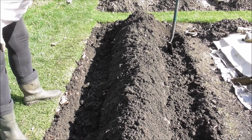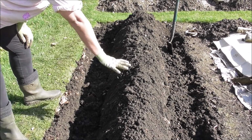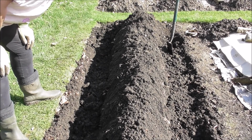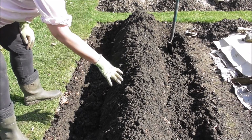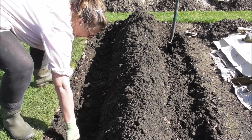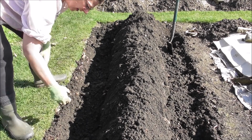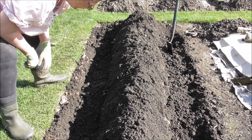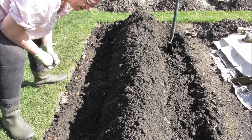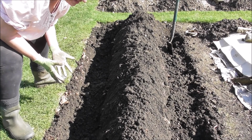So this is going to be 2 rows of new potatoes. I'll probably be able to fit about 10 in each row, between 8 and 10. Thing is, when I'm digging the trench that side and piling up, obviously some of the soil falls down this side, but not to worry, because it's so loose in here that as I do each spud, I can just move it aside a bit, get that spud nice and deep, and look forward to spying the first new green shoots.